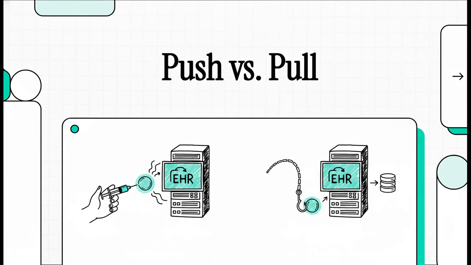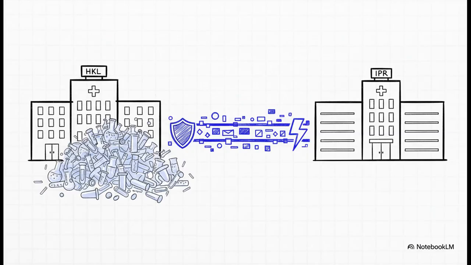All right, picture this. You've got two different hospital computer systems. They absolutely have to share life-saving information, but they were built by totally different people and, well, they don't speak the same language. So how do you get them to talk to each other perfectly without any mistakes? It's a huge challenge in software design, and you know what? It often boils down to one single question. Do you push the data or do you pull it?